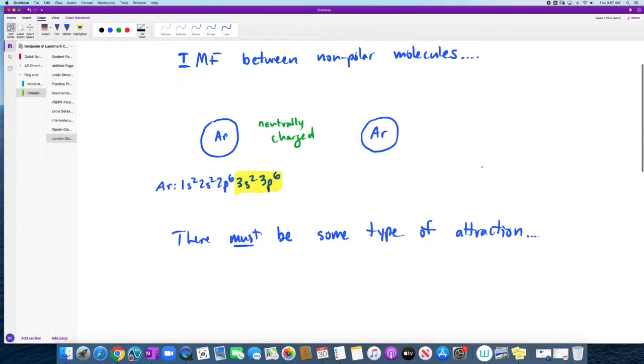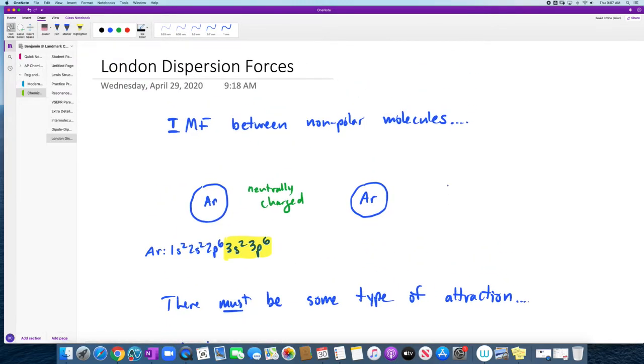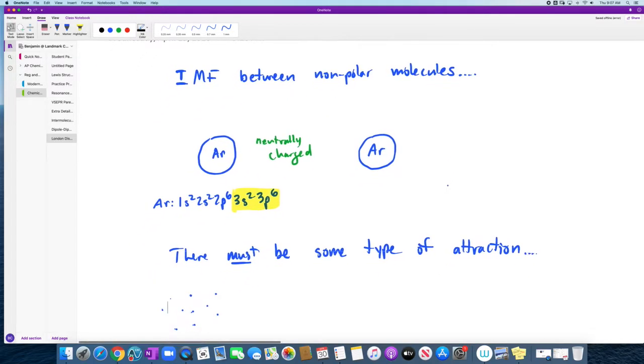Okay, and so when that occurs, when you have all these gas particles that suddenly start sticking to one another, that tells you there must be a type of attraction. So London dispersion forces is a theory that helps us understand how this could happen. And it's a pretty good theory. It's based off of everything that we've already learned about the atom, about electron configurations and the movements of the electrons. So let's consider how this would happen.